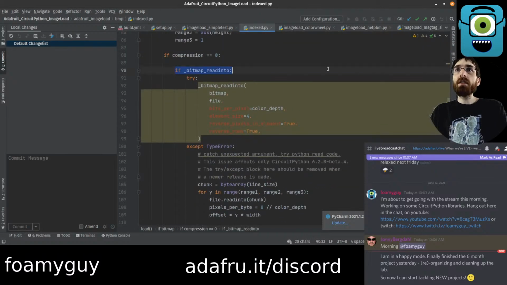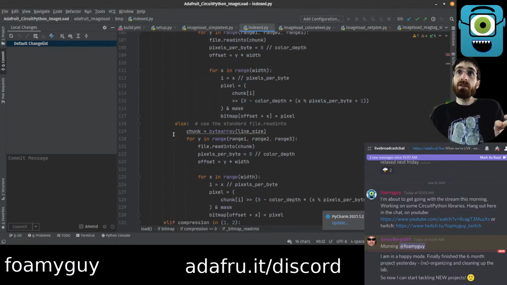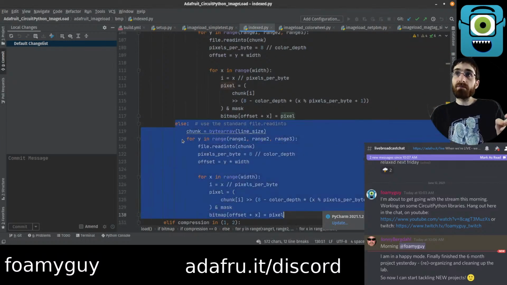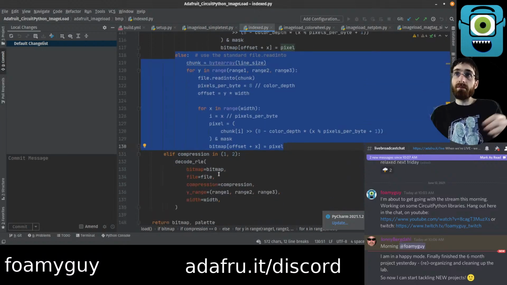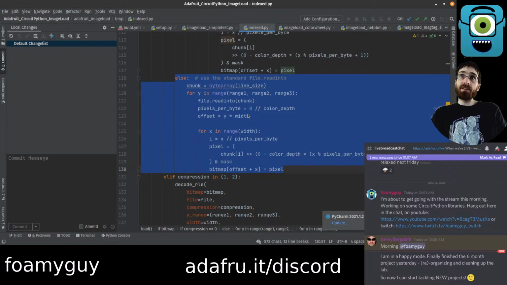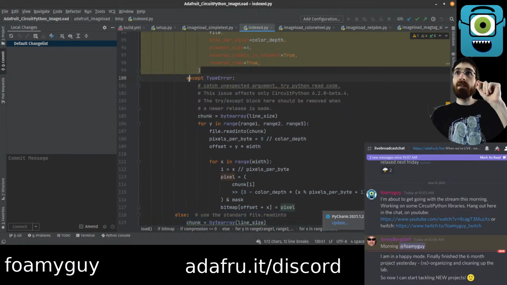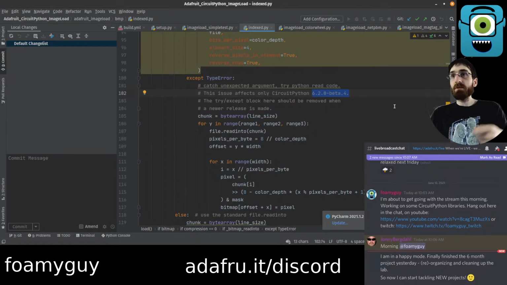So basically, this right here is trying to check if bitmap read into is none, then this will be false. We'll go down to this else. So this is the primary workaround, basically. This is like if you're on an old device that doesn't have it, this is the code that will run. This was only if you're on this one specific version, which was maybe meant to have it, but it didn't work for some reason, wasn't quite in there yet or something.